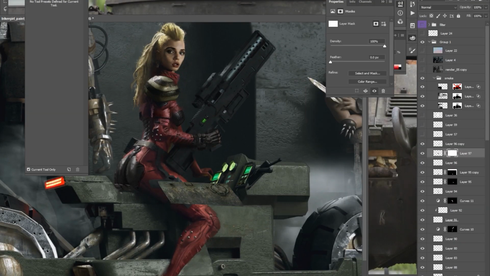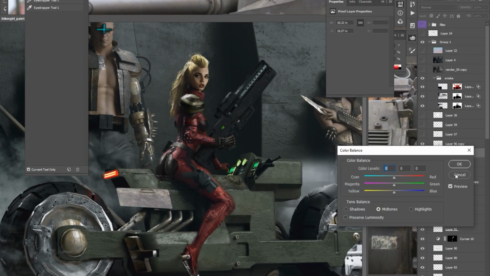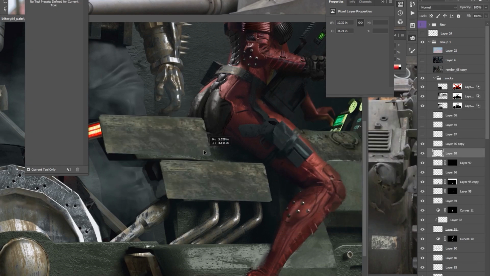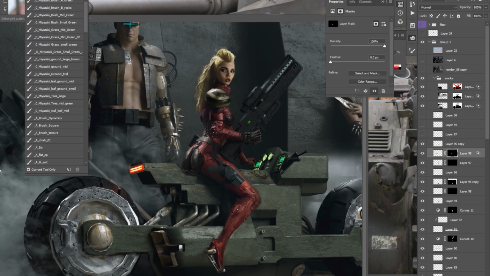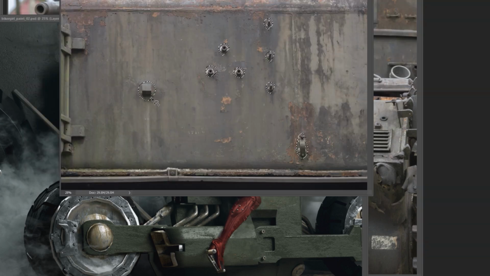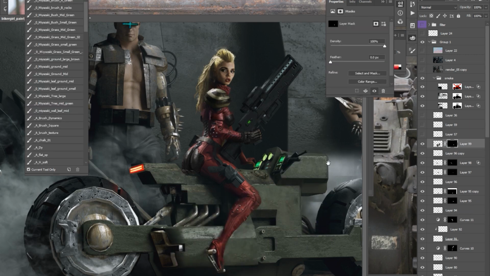Yeah, it's nice. And for these guys, either I'm color correcting it or I'm applying it on a luminosity layer. But yeah, I think for most of these I'm color correcting.